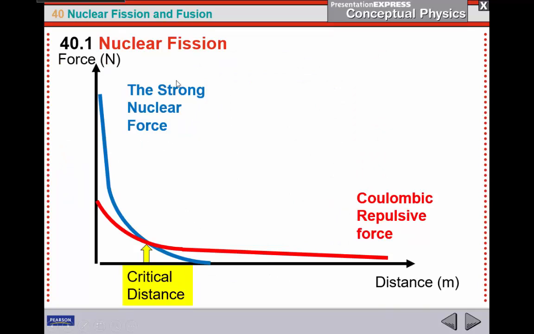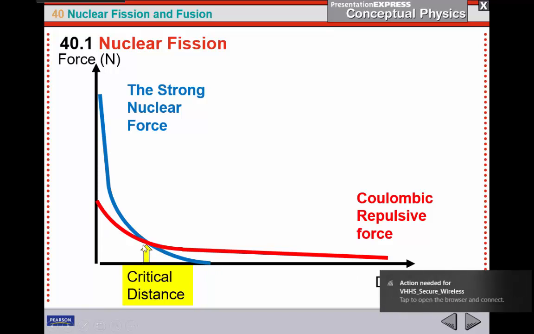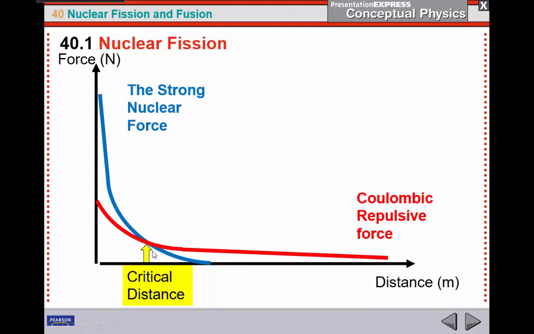So this little diagram here, the strong nuclear force is in blue, and then the coulombic forces, okay, and over a short distance, over a critical distance, that becomes a critical distance for the atom to start splitting apart. So past this point here, you get a thing called spontaneous decay. Over this side, you don't.